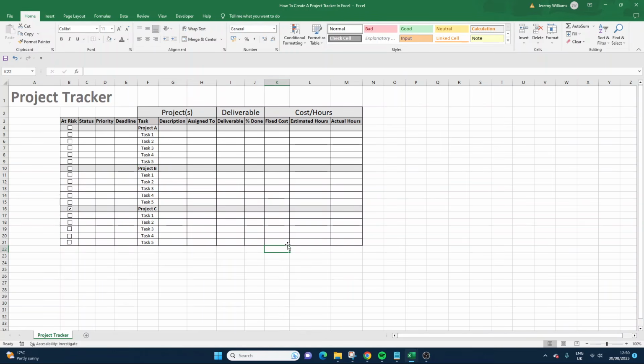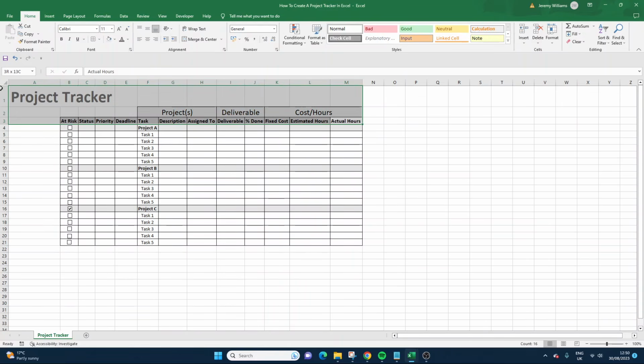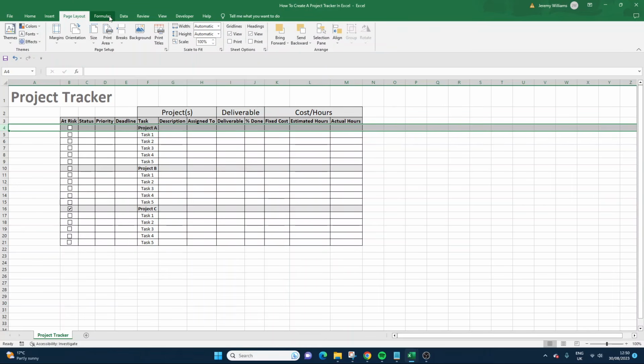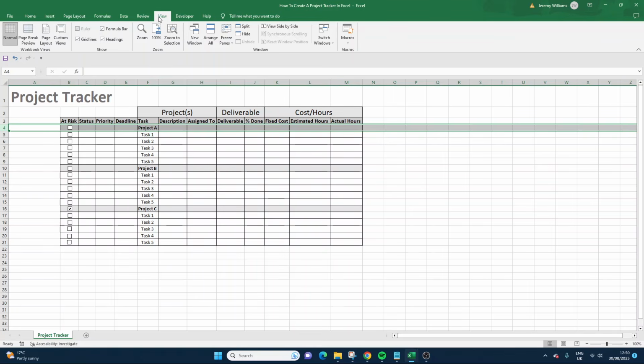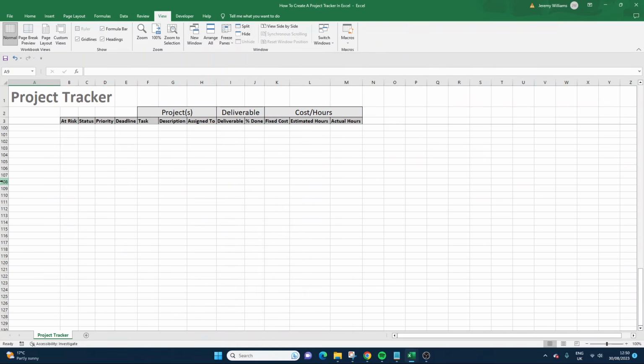There's not actually that much left, but there's a couple more things I want to show you. The first is I'm going to set up what's called a freeze pane, so that when we scroll down, this content area remains. So to do that, select row 4. We then want to go to, where is it? I think it's in review. No, view. Sorry, it's in view. Select the view, and then we're going to put freeze pane. So I've selected row 4, remember, and then I press freeze pane. And what this is now going to do is when I scroll down, so I'm in row 108 now, row 100 onwards, it's kept all of that.